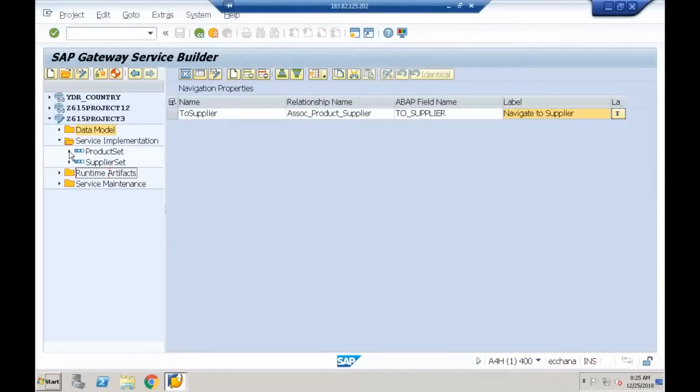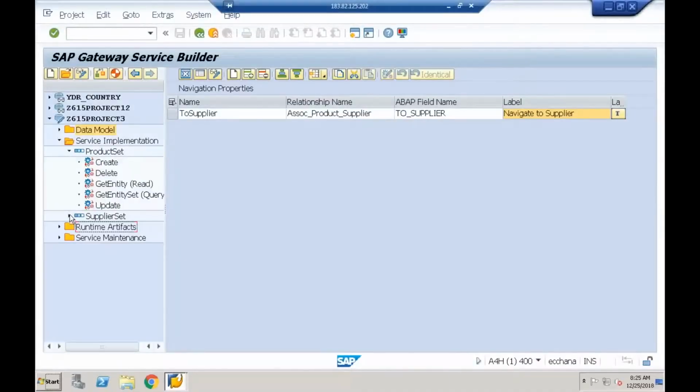As part of the first entity set, we have 5 stub methods. As part of the second entity set, also we have 5 stub methods. What is the understanding? For every entity, separate stub methods will be created by SAP to perform CRUD operations.